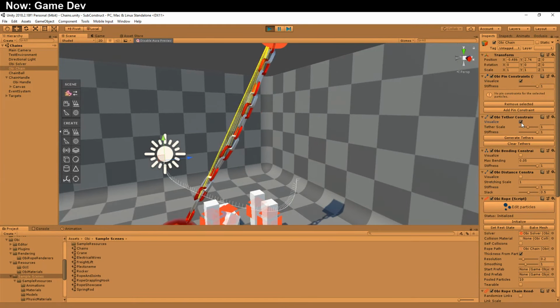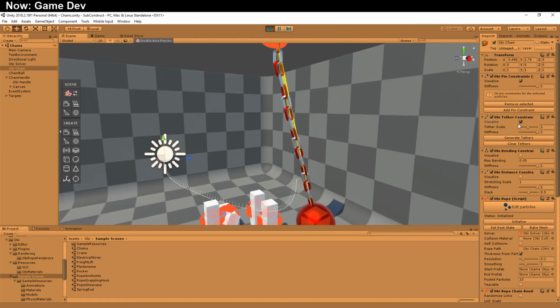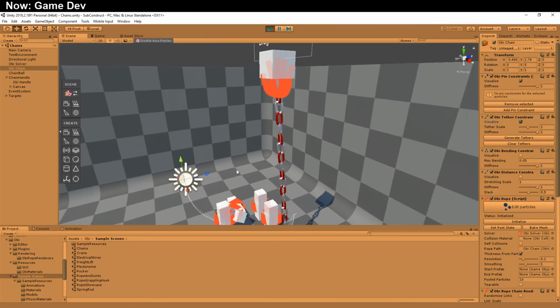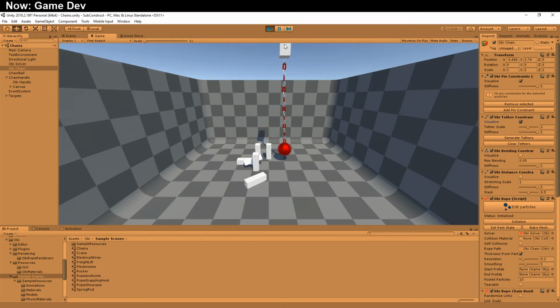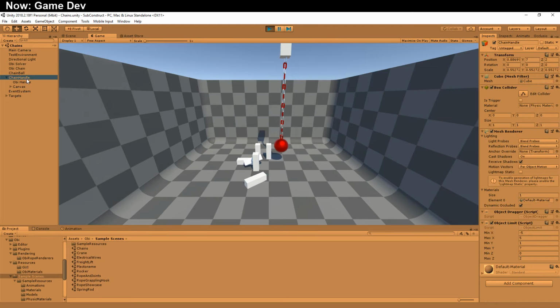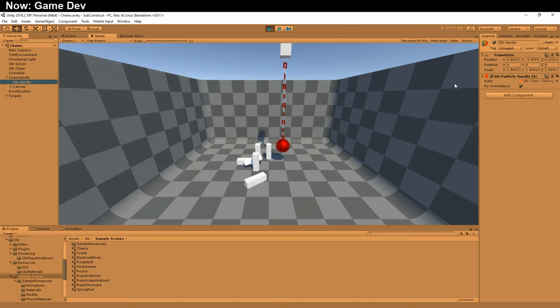Okay, so it's tethered. When I untether it, it doesn't change the fact that it's pinned. It just changes... Sorry, I'm trying to figure this out. And as you can see, even when it's not tethered, it runs fine. It's still properly pinned. But for some reason, I can't seem to get it to show the fact that it has a pin. It has a pin attached to it, right?